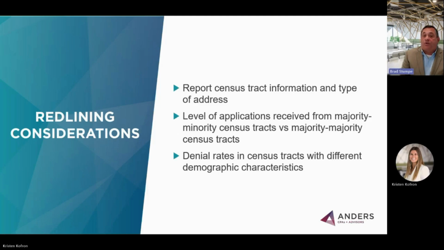Think also about withdrawn and incomplete applications. If a significantly higher percent of withdrawn and incomplete applications are from a certain group of census tracts, are borderline creditworthy businesses from one area receiving more assistance than those from another area? Then there's the application and action taken dates. Do you deny applications from certain areas quicker than you deny them from others? Does it take you significantly longer to close loans in some areas than in others?